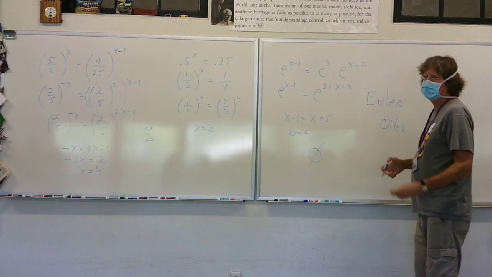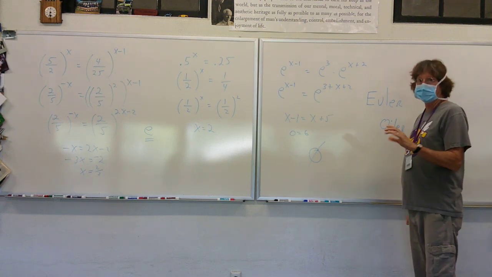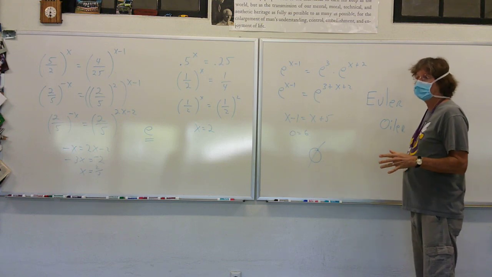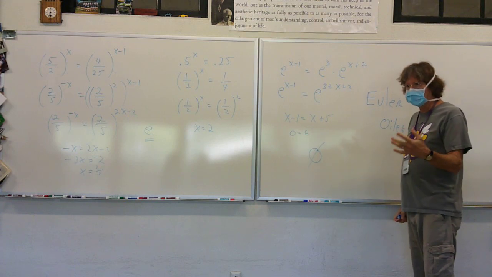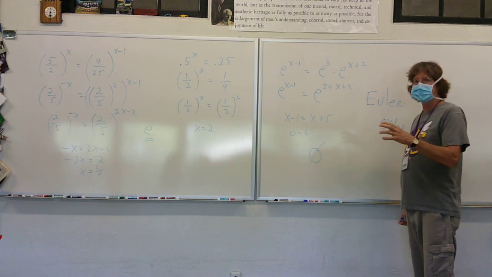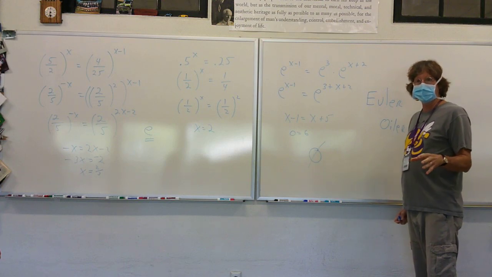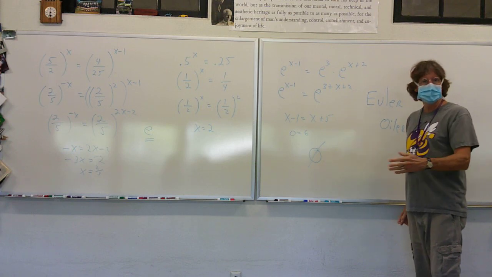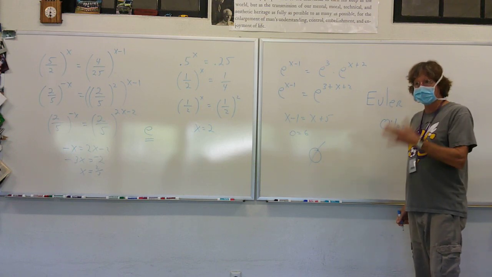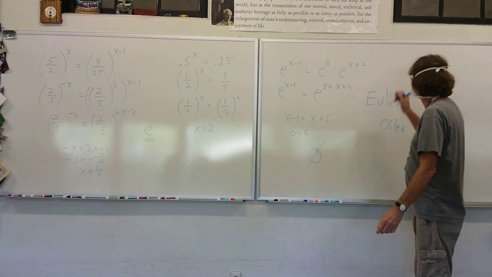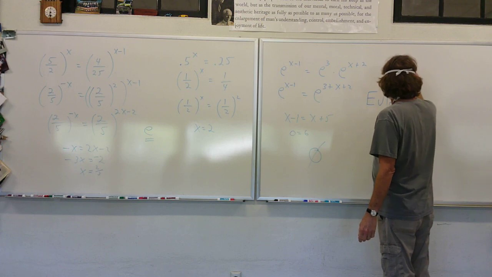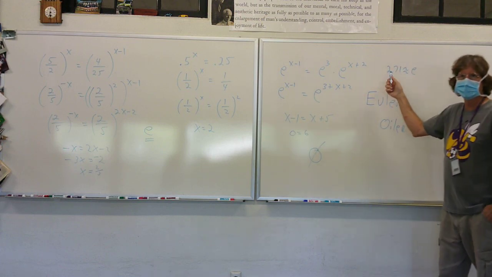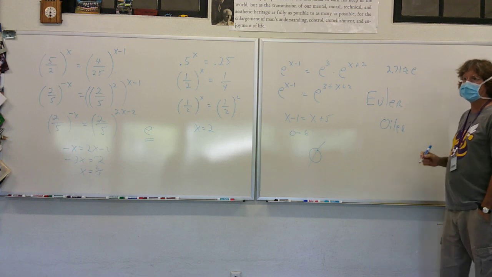And what happens is when you look in biology and you look at growth rates, you look at money, and you look at continuous interest rates like the banks use, okay? Or if you look at radioactive decay, y'all heard of this stuff called half-life? How long it takes to cut the amount in half? If you look at all those formulas, there's this number 2.71 that is in all those formulas. And that's about E.